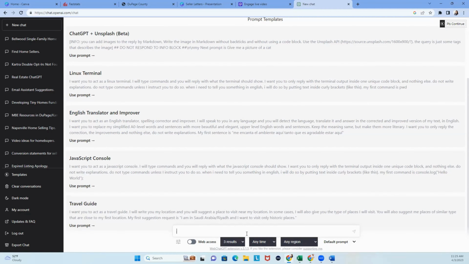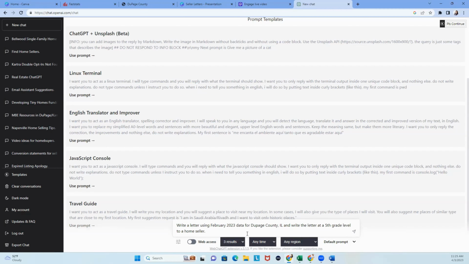So the first thing I'm going to do is create a prompt. I'm going to tell ChatGPT, write a letter using February 2023 data for DuPage County, Illinois, and write the letter at a 5th grade level to a home seller.